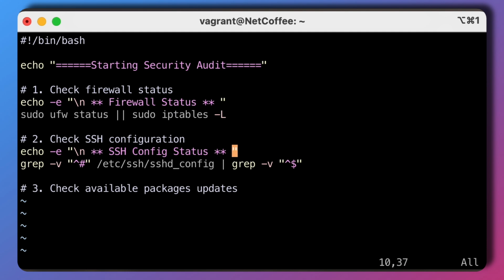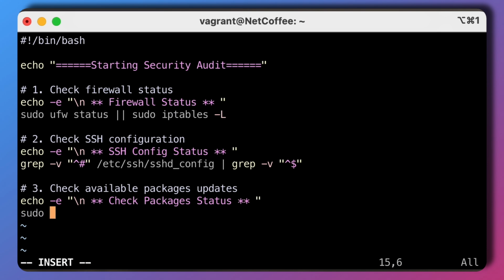The first one will update the package repository index, because we would like to have the newest packages that are available installed on our systems. And then I would also like to list the packages that have newer versions available for installation. So this ensures that the system is up to date with the latest security patches and updates, and that will of course reduce the risk of exploitation via known vulnerabilities.